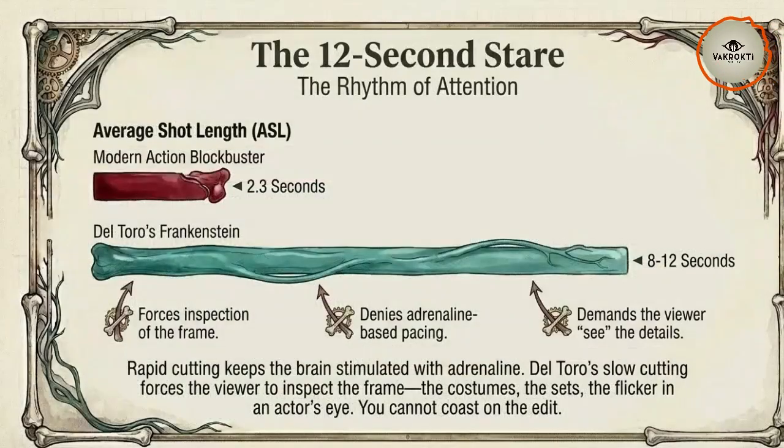Next up, rhythm and pacing. This is where the film makes a huge statement. Look at these numbers. Your typical action movie cuts every 2-3 seconds. Cut, cut, cut, adrenaline pumping. This film shots last 8, 10, sometimes 12 seconds. It just sits there. That does something powerful. It forces you to actually look, to take in the frame, the details in the set, the flicker in an actor's eyes. You can't coast on the editing. You have to engage your brain. This is not something that you can play in background while you are working at something else.